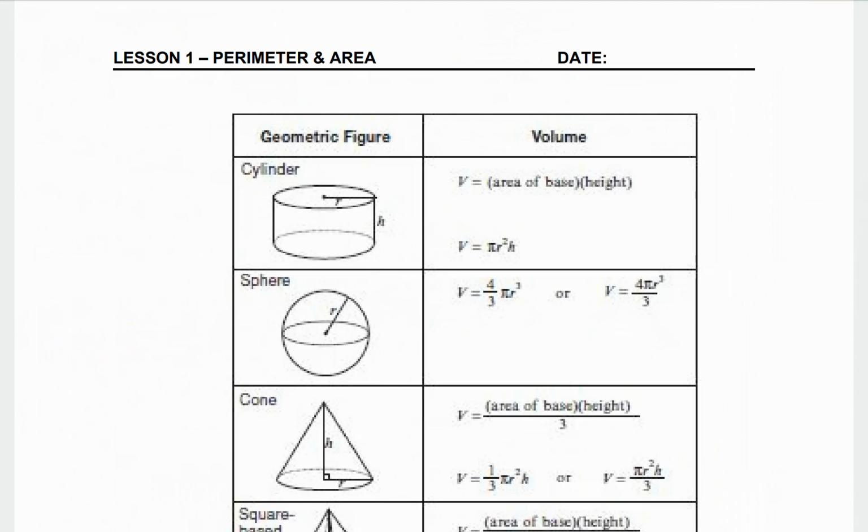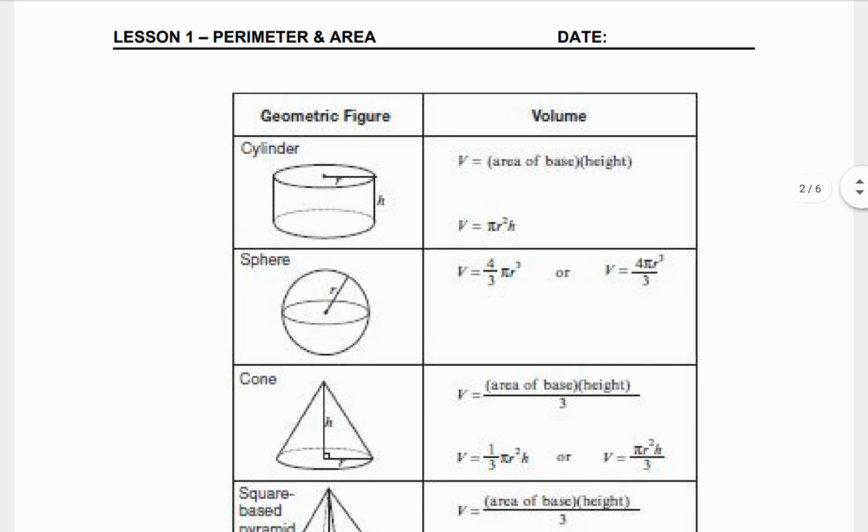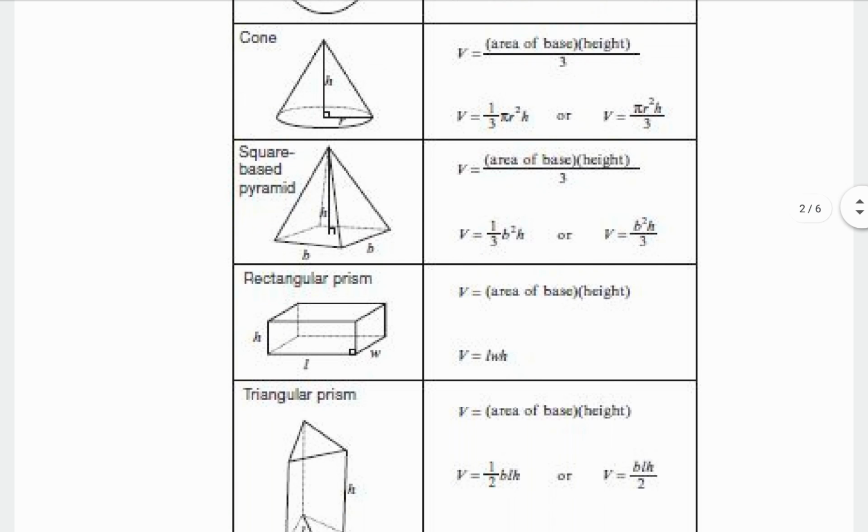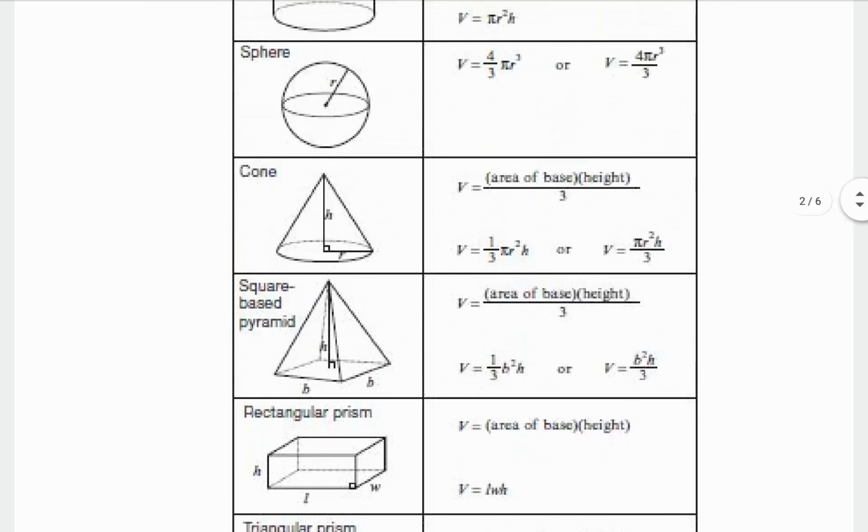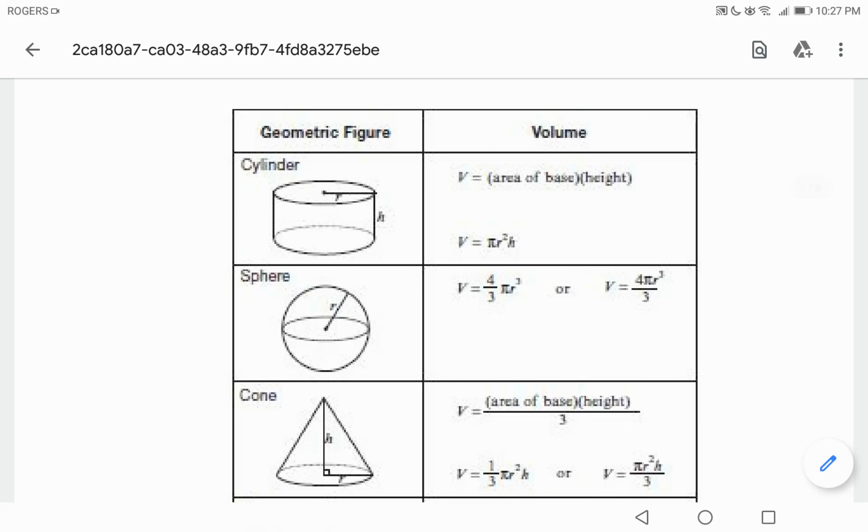We see kind of 2 formulas or sometimes 3 formulas in each box. Okay, and as we go, I'm going to explain what's going on there and why you see V equals area of base times height, for example, and then below that you see V equals pi r squared times h. So I'll explain all of that just so that you know how to use your formula sheet, because that's extremely important. Okay, so let's go back and let's begin by defining the term volume.